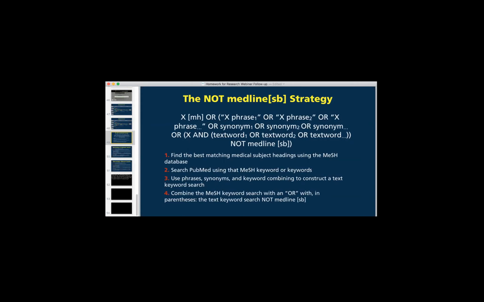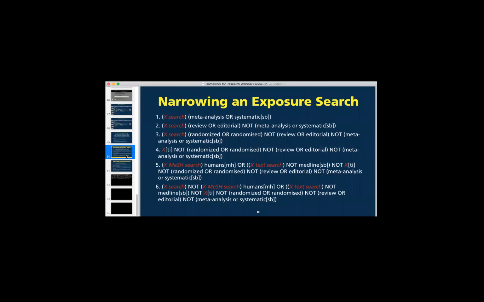Let's see if this does it. Okay, so that should be our X search, right? We are narrowing an exposure search, and to do that, we need to plug and play our X search, and there's our X search. What I just pasted is the MeSH portion and all the text word portion, NOT Medline SB. Ta-da! Okay, and then those 6 searches, plug and play, and we are done with fasting, right? So again, the tough part was coming up with that X search.